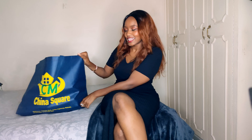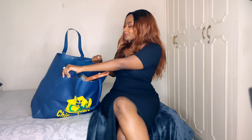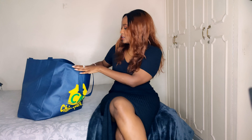I'm going to take you guys through all the items I got. This is a total of 8,000 Kenya shillings. It could be a lot or a little — it's relative — but you guys can judge if it's 8,000 well spent or just hype. The bags are really nice and huge, so you can definitely buy a lot.